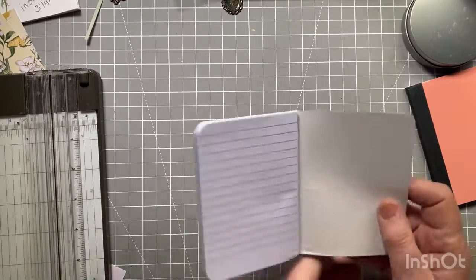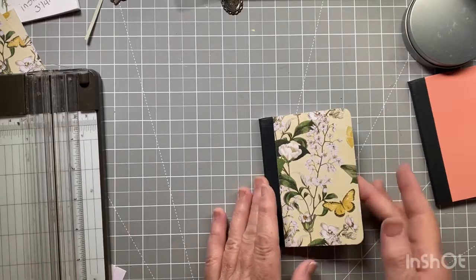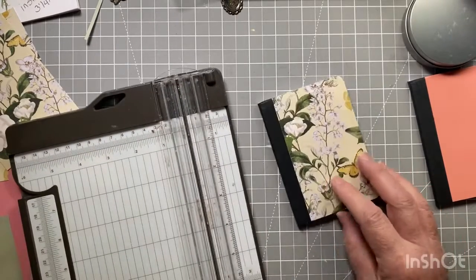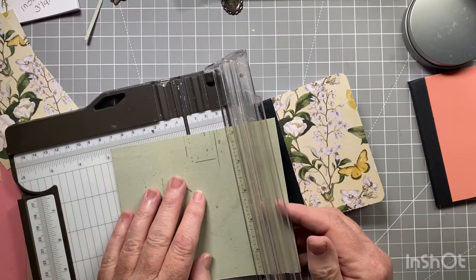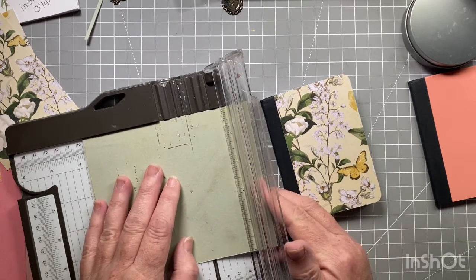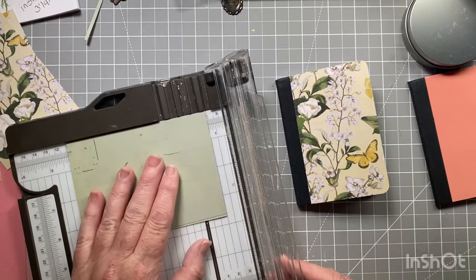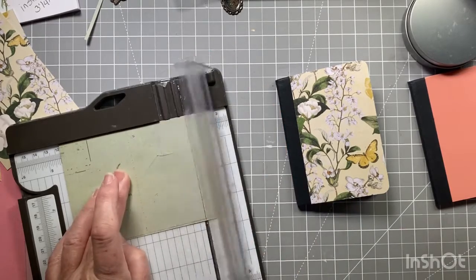Maybe just a tiny little bit off that corner, but once I put the inside on, it's going to line up perfectly. How pretty, right? Did I do the back? No, I did the back a solid color. So I think the green would go on this too. Well, so I need 2 5/8 and 4 4/8. So 2 5/8 and a whole nother little tick mark. And 4 4/8, which is 4 1/2 plus a tiny little bit more. Why does that not look right? I think I did 3 5/8.